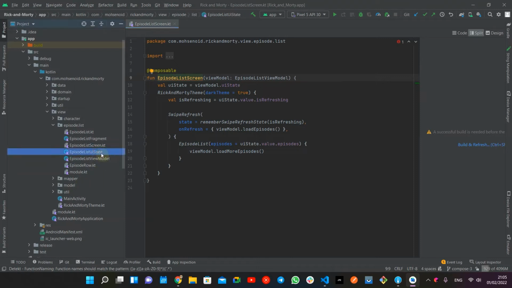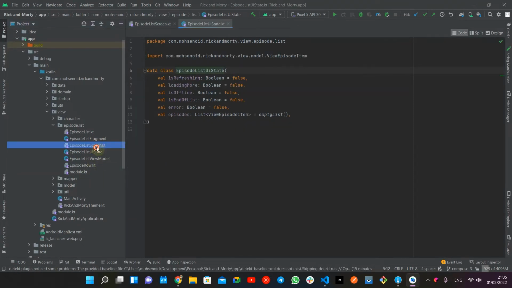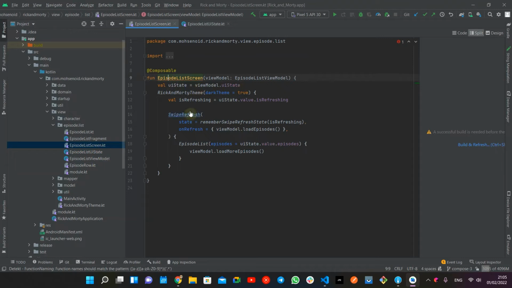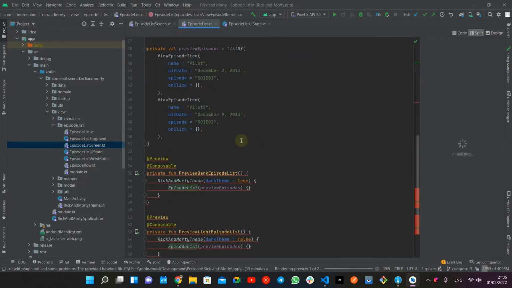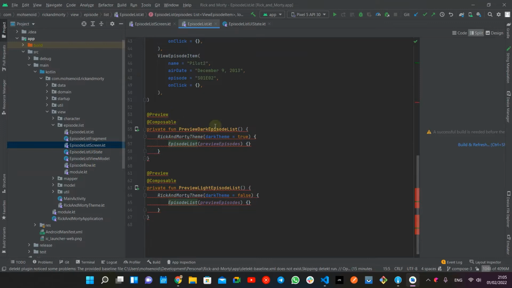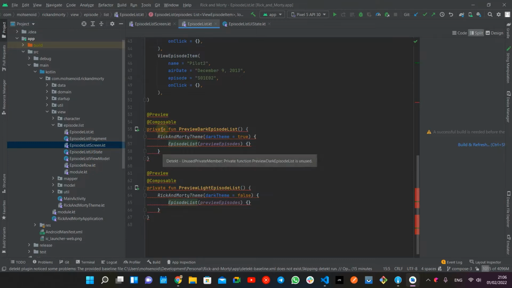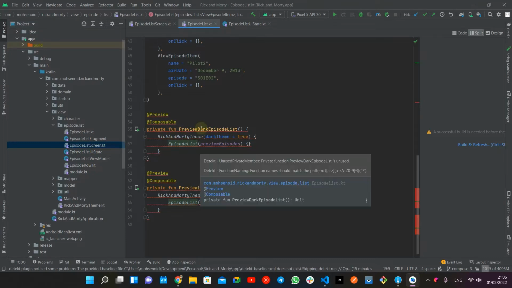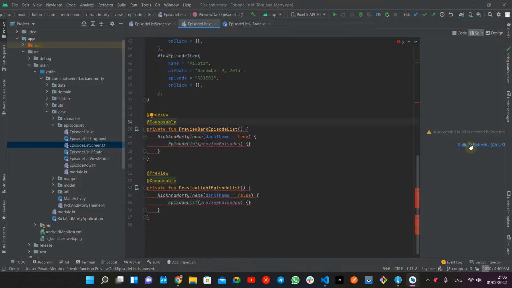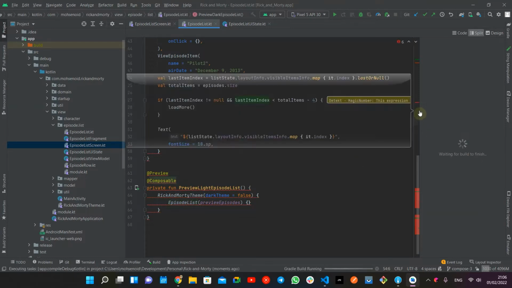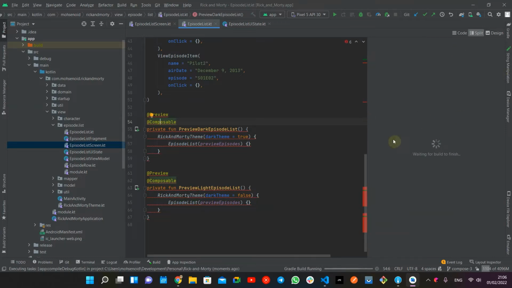And one more thing is the preview. Let me find it. Yeah, so the preview functions are also being complained about because we decided to change them to private so no one from outside can use them. But detekt is complaining that there are unused private members, which is also fine for a normal Kotlin class, but this is a compose class, so we know that these previews are being used to show a preview of the UI on our design split screen.